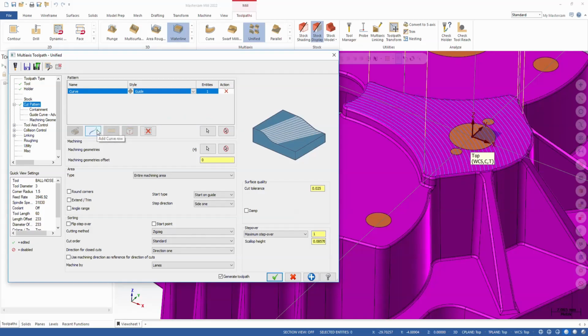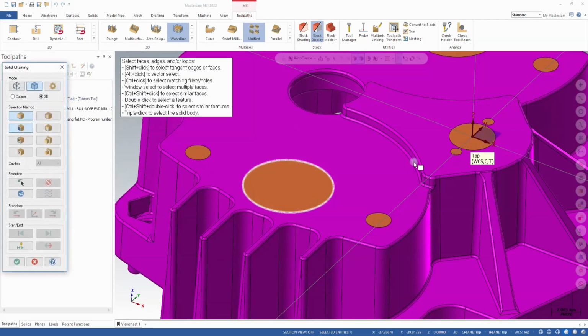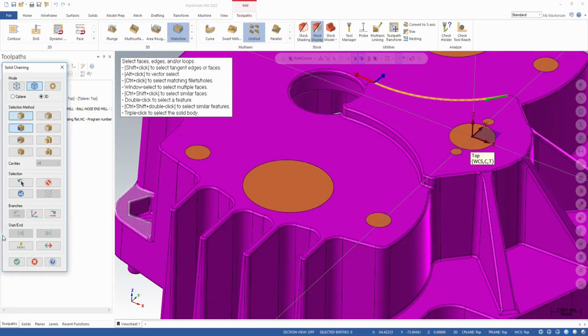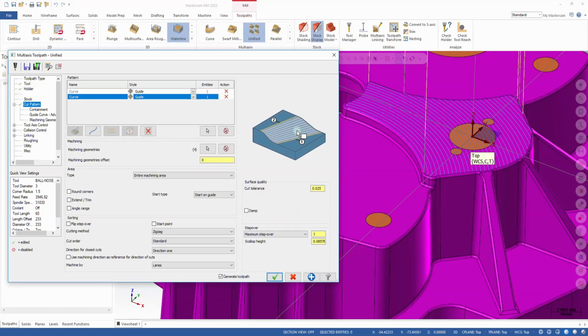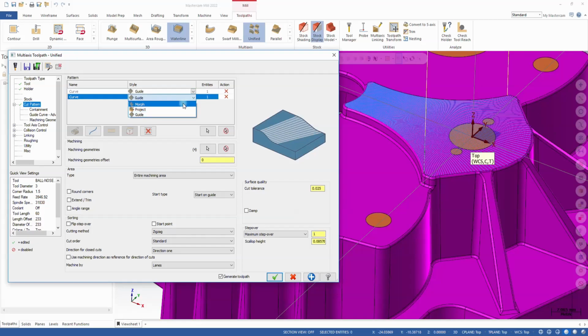We can now add another curve into the same pattern, and let's select the opposite side and see what happens. Let's click the preview button, and look at that, it's morphing from one side to another.